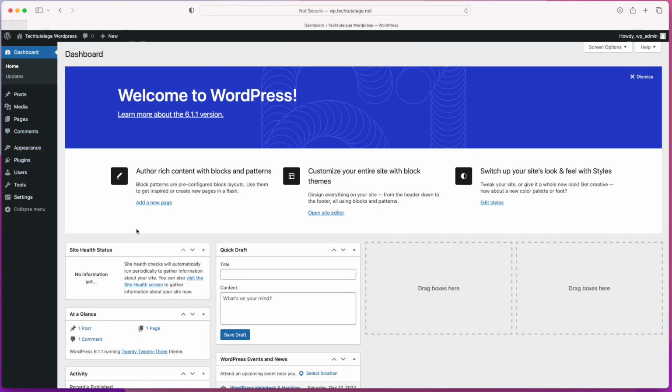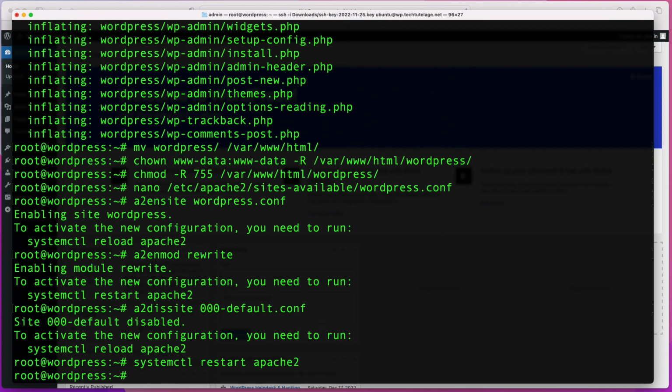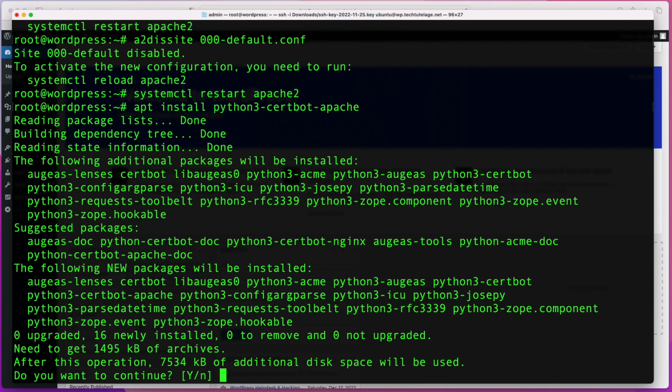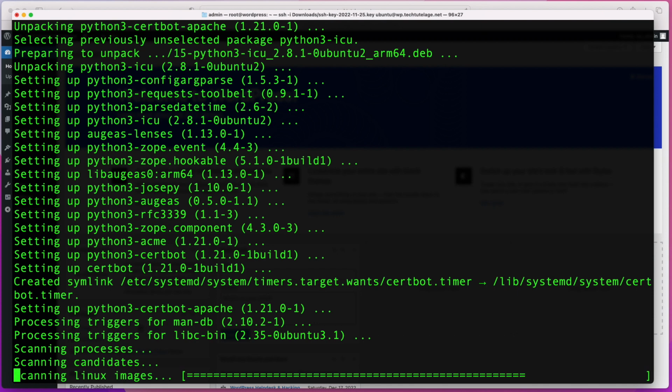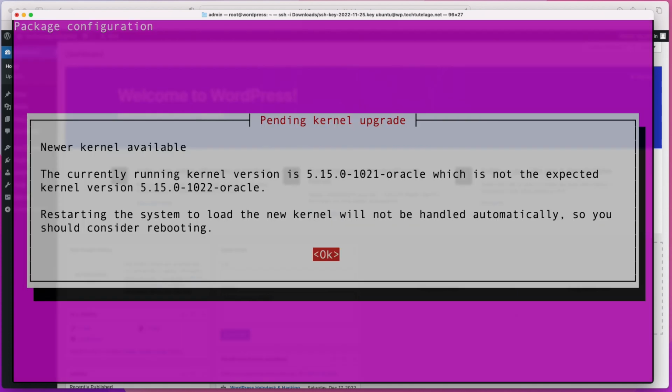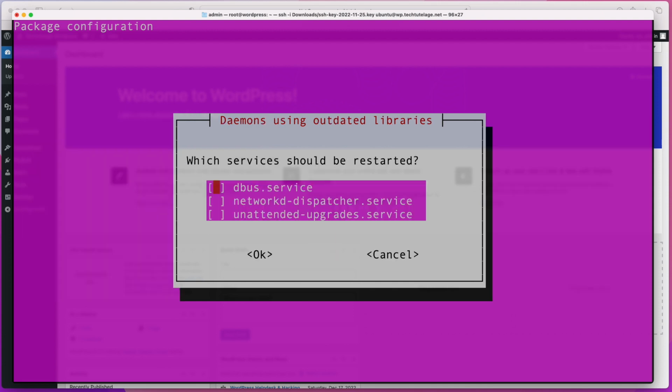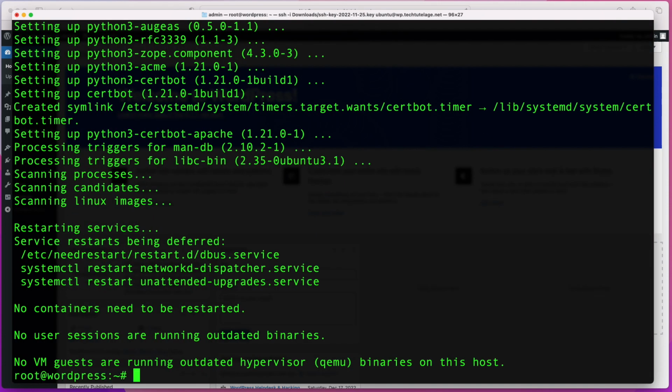Now the next thing that I want to show you is how to make it so you use an HTTPS secure connection. To do that, we're going to go back to our terminal and we're going to install a package called Python 3 certbot for Apache. So to do that, we're going to run the following command. And what that will do, it will install this Apache plugin that will help us to get a certificate from Let's Encrypt, and it will manage it for us. So what we'll do is it will automatically create for us a vhost for HTTPS, it will set up the certificate, and at the same time, it will set up a cron job that will check, I believe, every 12 hours if our certificate is due to expire. And once it is due to expire, it will go ahead and renew it for us.